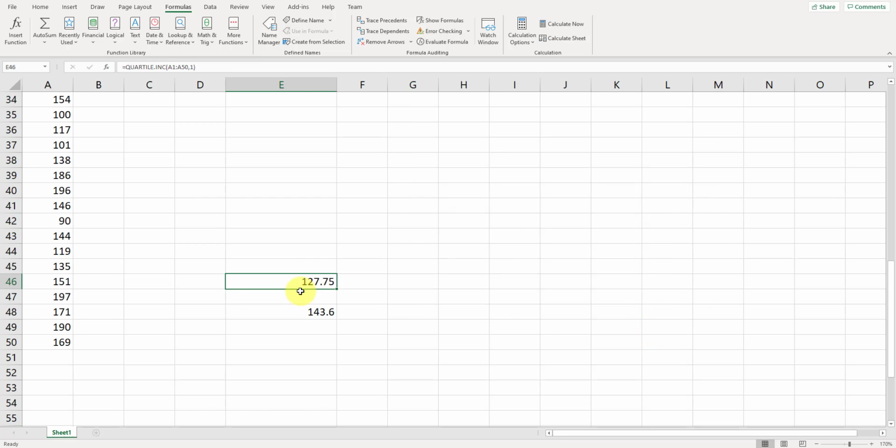So you can use this one to help you find the first quartile, third quartile, and from there you can find the interquartile range. After you find the third quartile and the first quartile, take the third quartile and subtract the first quartile to get the interquartile range, or the midquartile, which is Q3 plus Q1 divided by 2, and so on.